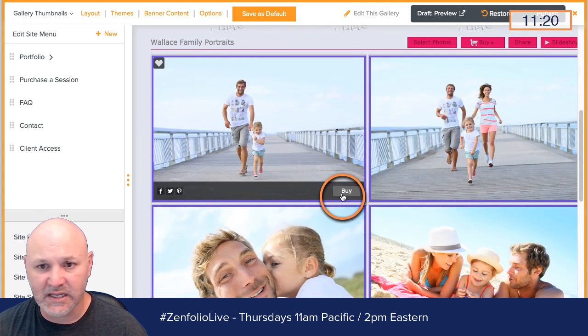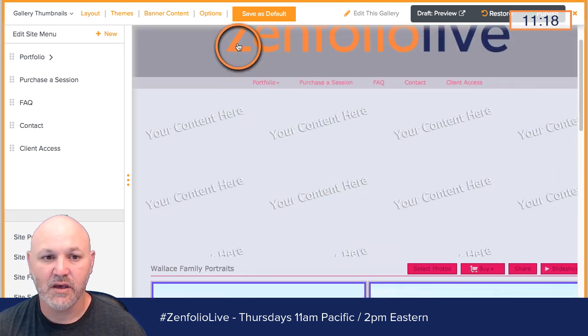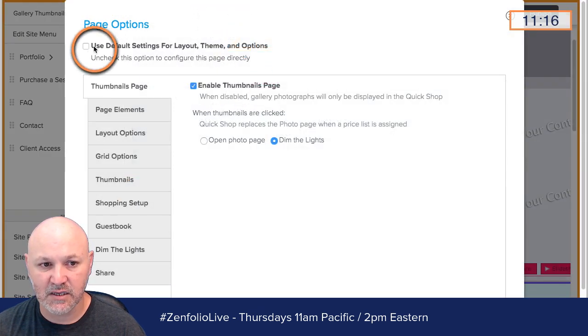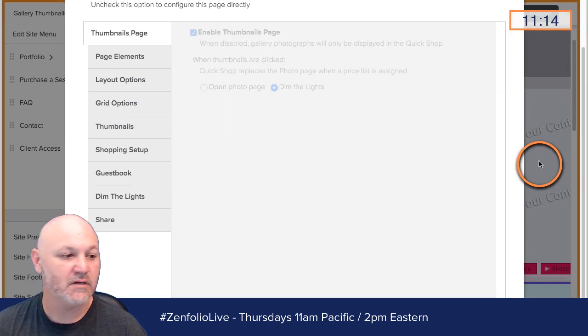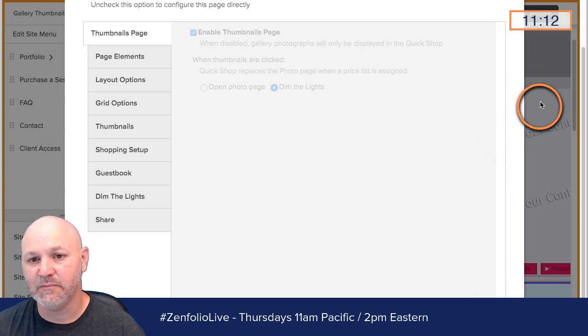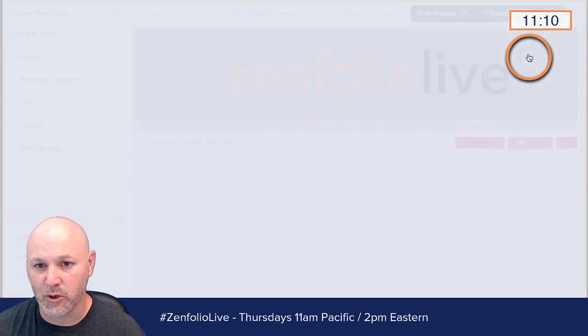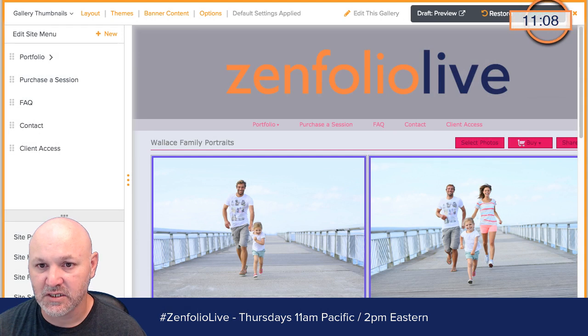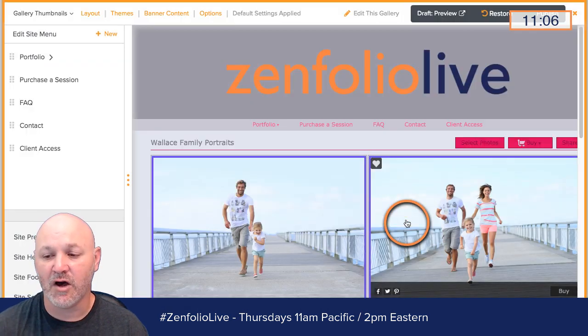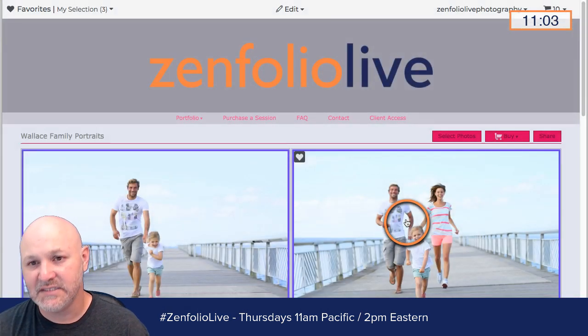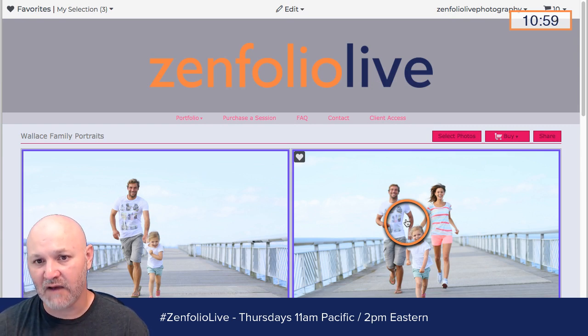And so the quick and easy fix is just to come in here, go to options and say use default settings, apply that, and then click the publish button up in the top right corner and publish those changes so that that gallery is now following your default settings. The same thing applies with your group pages as well. They can also have their own default settings, and you can also turn that off and individually customize it.